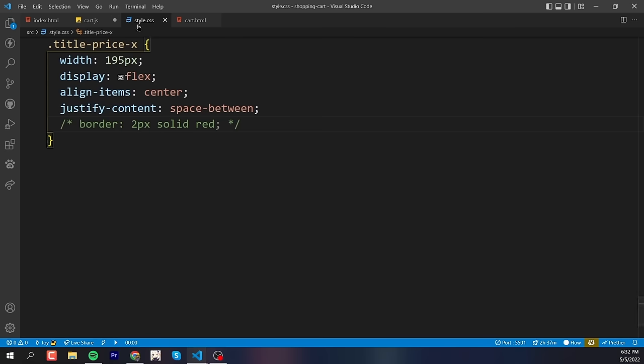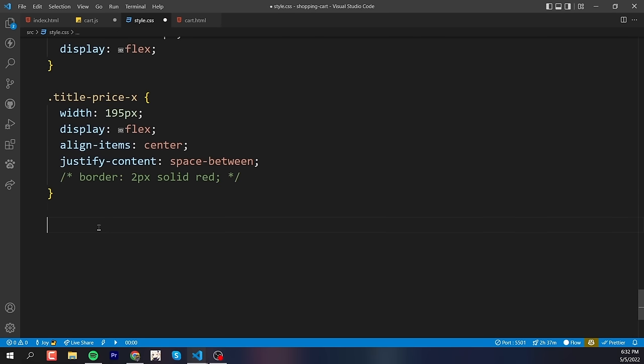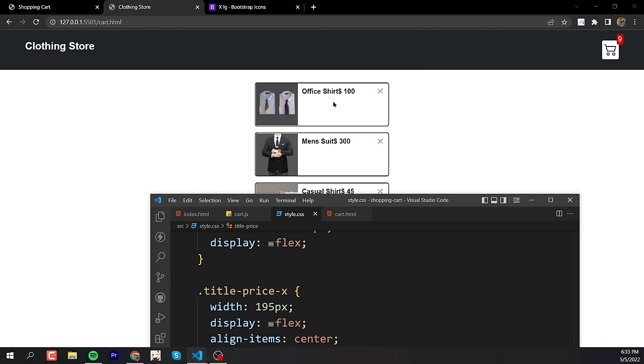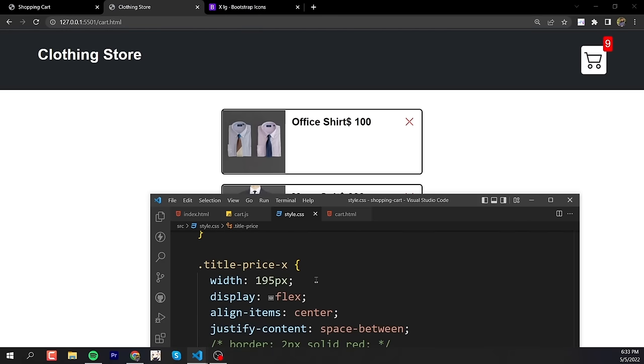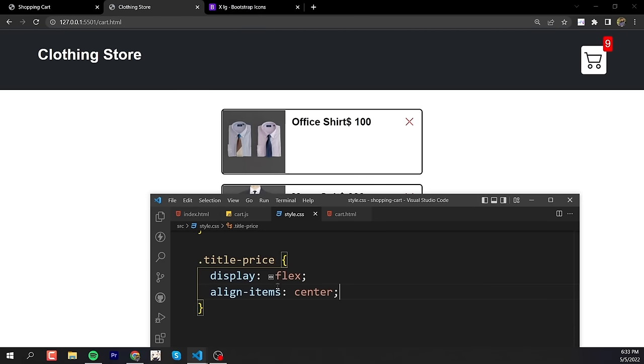Let's go back to our style.css, and at the bottom I'm going to write .title-price, curly bracket. Here I'm going to write display flex, okay, aic tab for align-items center, okay. And now let's save the thing. Let's look at the result. It should look something like this, but guys, we don't have any gap in between them. Can you see that? So in order to put some gap, let's put a gap of 10 pixels inside the title-price. Here it is, okay. Now look at this guys, we have a gap of 10 pixels here, okay.